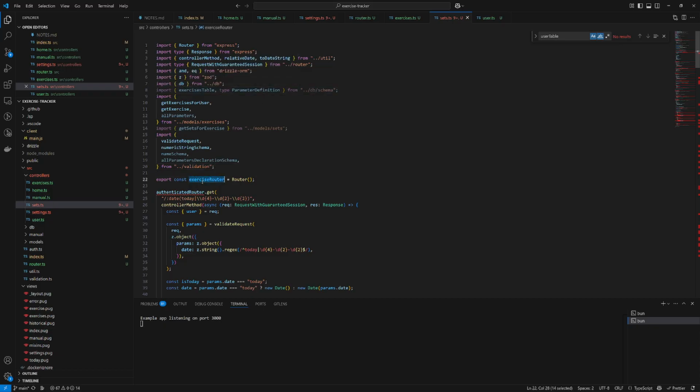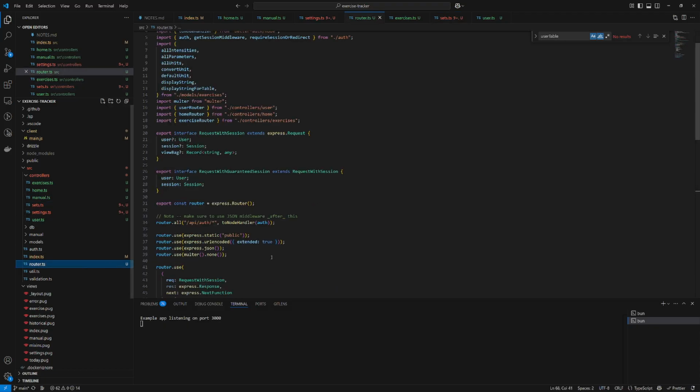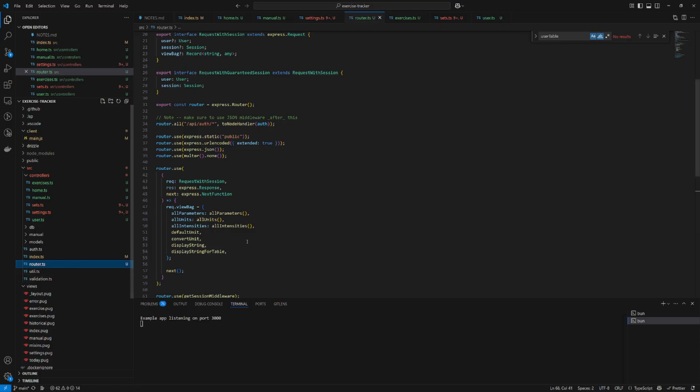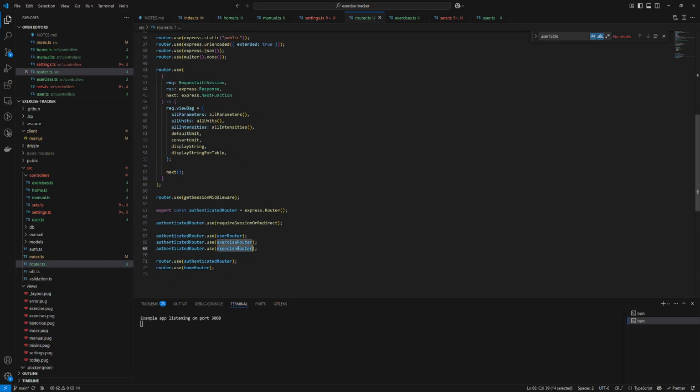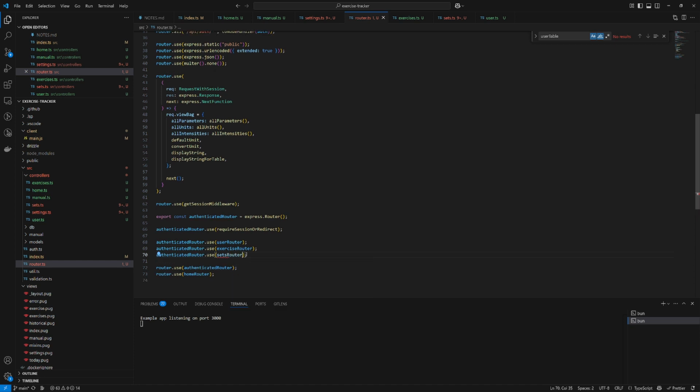Okay, so here, going to do the same little trick again. Going to call this sets router. Doesn't really matter if it's plural or not. I don't really care about that. In the router here, let's do sets router. And I feel like I'm missing one.